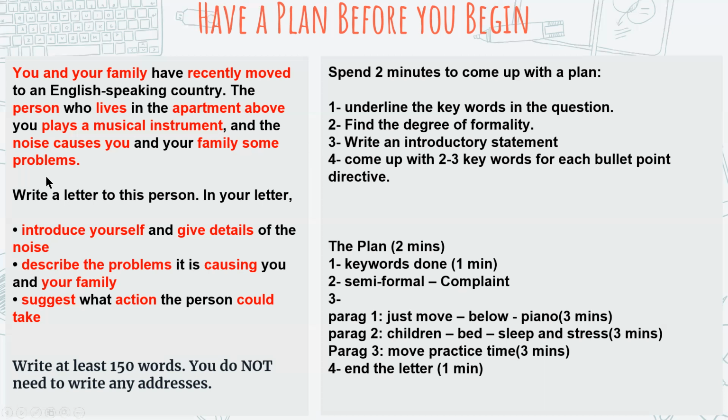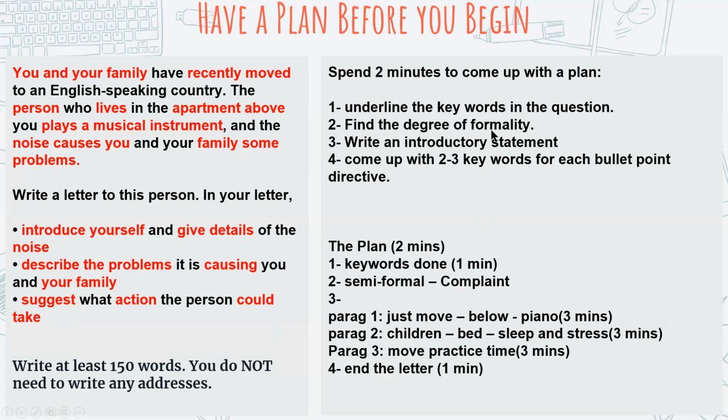Okay, let's continue with the keywords. Introduce yourself, give details of the noise, describe the problems it's causing you and your family. You should underline you too. Suggest an action the neighbor could take. You need to suggest an action. Of course, you will be writing at least 150 words for this short essay.